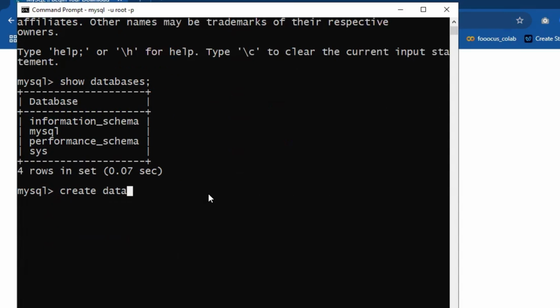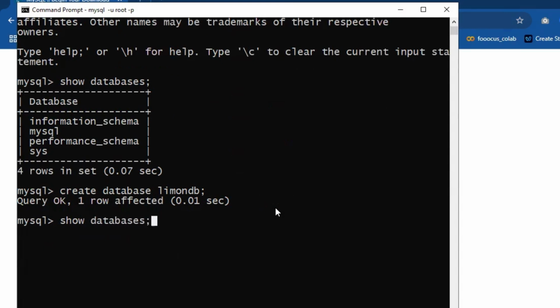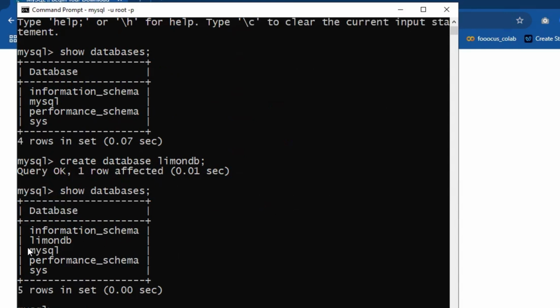Create database, that is LemonDB. You can see query OK, one row affected. Now if I show databases, I can see LemonDB is added as our new database.